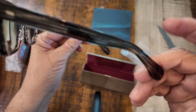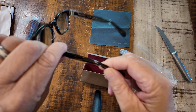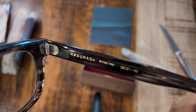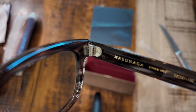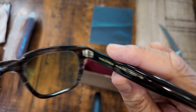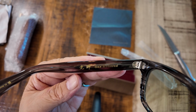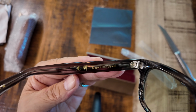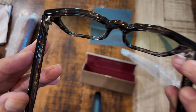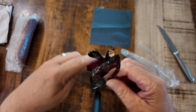So the lenses in these are Trivex lenses, but I also got progressive lenses, and I used what they call the endless progressive lenses, which I really, really like. I also added an Italie brand tint to this. And so this is a 50% G15 blending to a 25% G15 at the bottom. And then the transitions that I added to these are Gen S graphite green, which is basically the G15 transition. And that turns them into full sunglasses when they're exposed to the sun. This is what we call a fashion tint or an indoor tint.